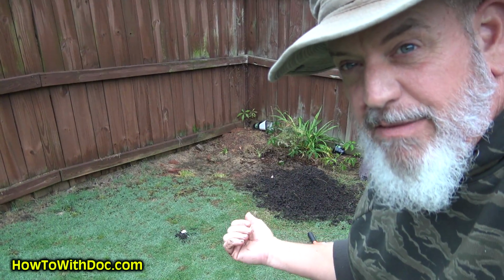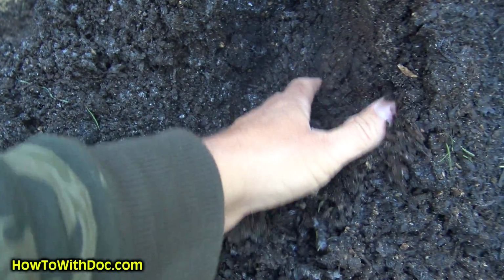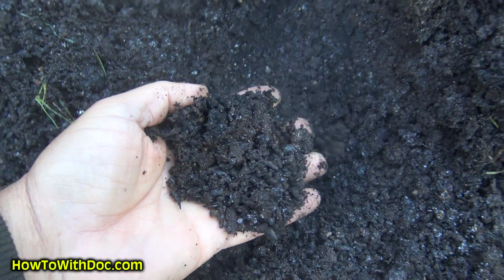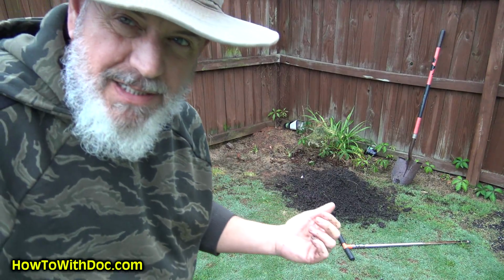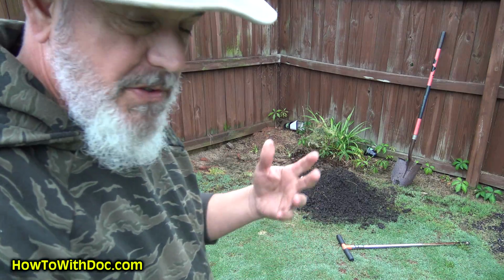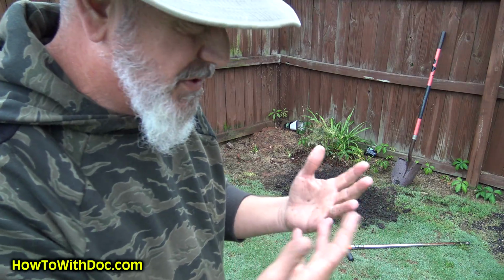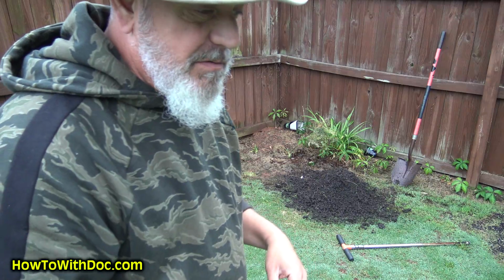But that pile's not activating as fast as this one did. Now this one activated, this thing just fired up, got up to about 180 degrees within about 48 hours. This pile kind of stalled on me a bit. And I think because it's just gotten too wet, it feels a little bit muddy, and that's not what I want. So you just got to play with this a little bit. Just keep turning it. It's just too moist right now. I can feel a little bit of heat in there, but not enough, not the way I want.